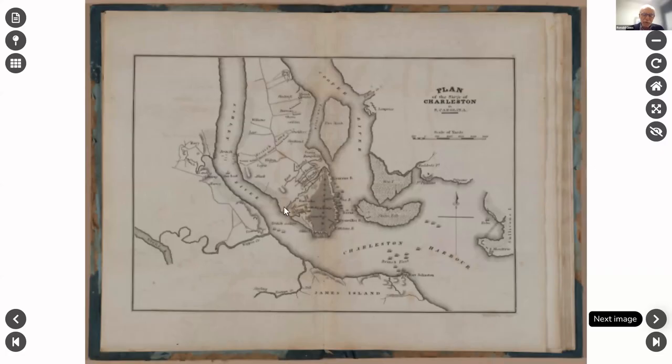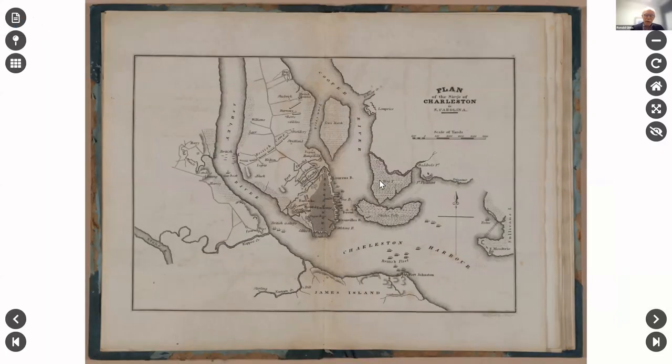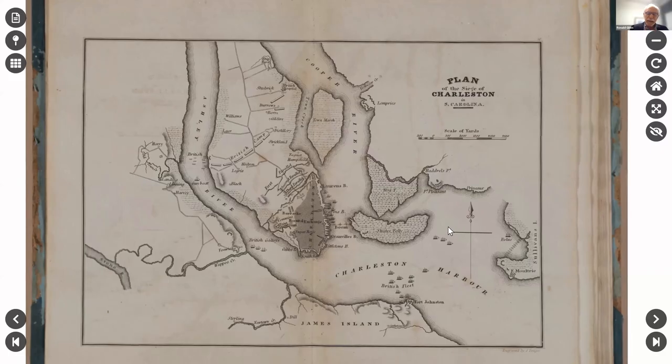Let's go to full screen. Notice that, remember that the British tried to take Charleston in 1776, but were repulsed. Now they come in with greater force. They lay siege to Charleston, and in May of 1780 achieved the greatest defeat of the Americans of the war. 5,500 Americans surrender as Charleston is captured.